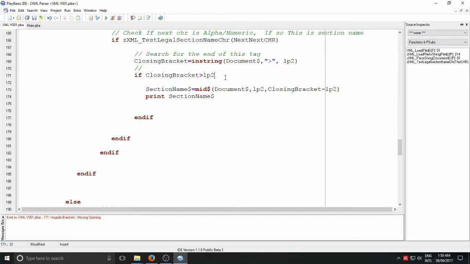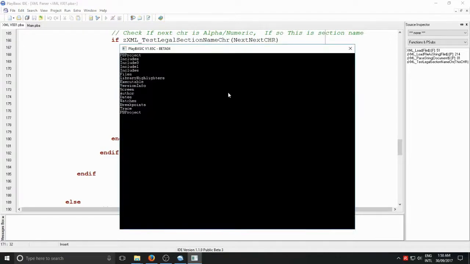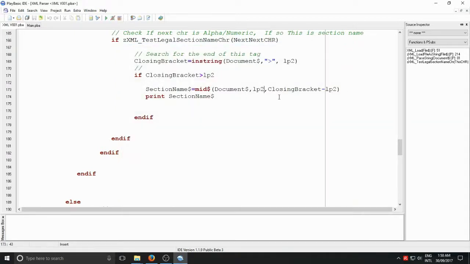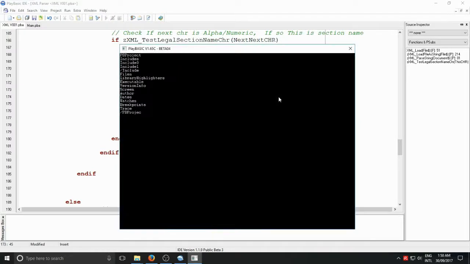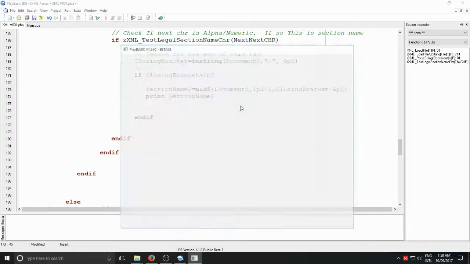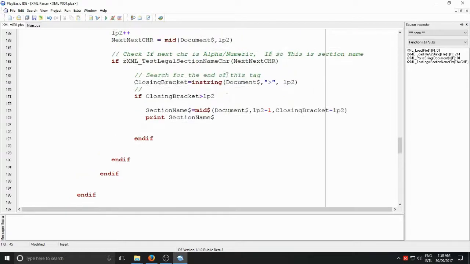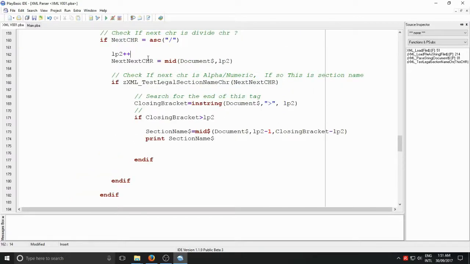Now, got a bit of a bracket there. Get rid of that junk. We've got PB project at the end. That's what we wanted, but we wanted this to be... sorry, I'm just going to mangle the code for my own amusement.